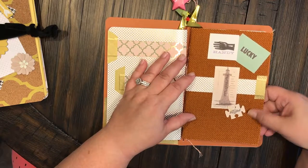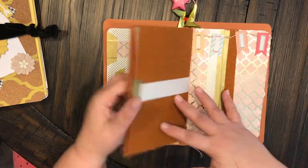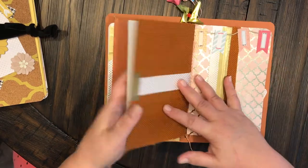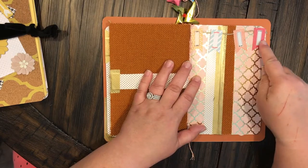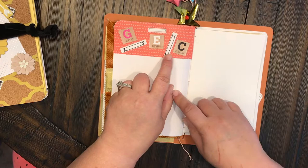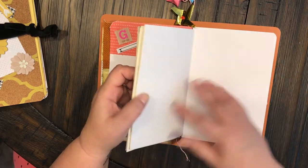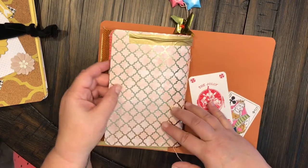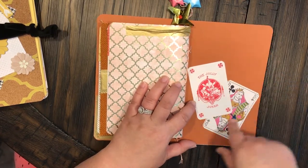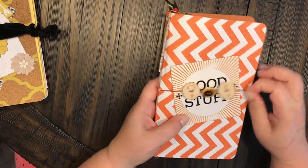The second folder was really hard to use. I'm not sure what kind of paper it is, but it was hard to work with. I did some little die cuts, some coordinating paper, and some washi to tie it in. There's the back, and once again just random sheets of paper in there. The third one has a really cute little flag banner, the gold washi, and coordinating papers throughout. Inside is the same paper used for the pocket with more cute die cut embellishments, and there's the back of that one. On the back of the inside cover are two little playing cards to make it all blend in and coordinate — so this one is a carnival themed traveler's notebook.